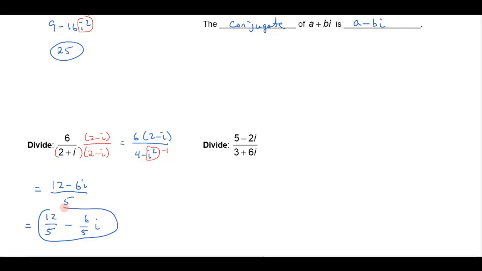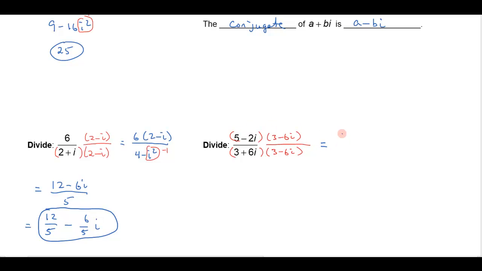Okay? All right, so if I wanted to divide this complex number, 5 minus 2i, by 3 plus 6i, again, I'm just going to multiply by the complex conjugate of the denominator, because I really want to get rid of the i's in the denominator, so I'll multiply by 3 minus 6i over 3 minus 6i. And then I'm going to have to multiply out all the numerator. That's going to give me a little more.